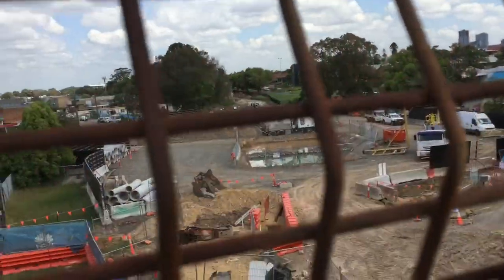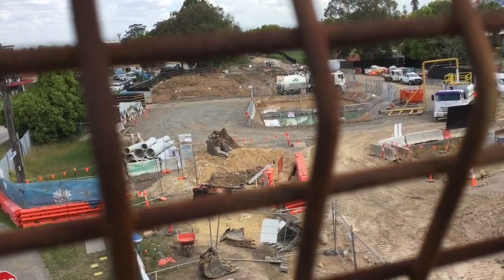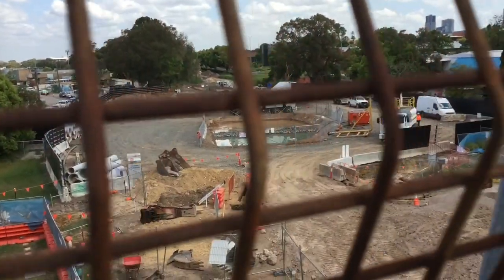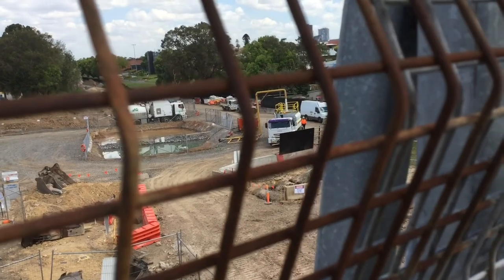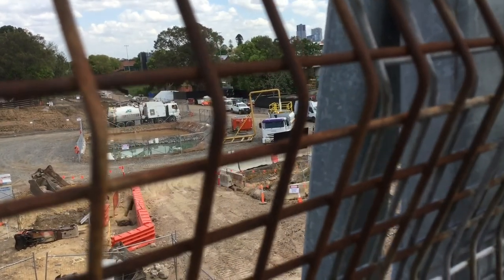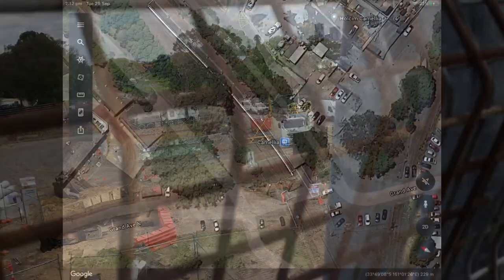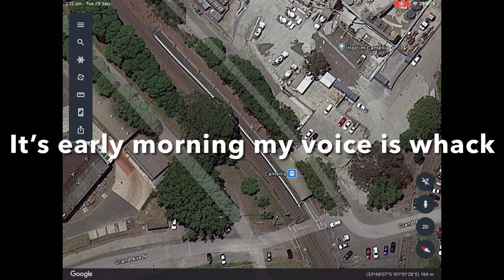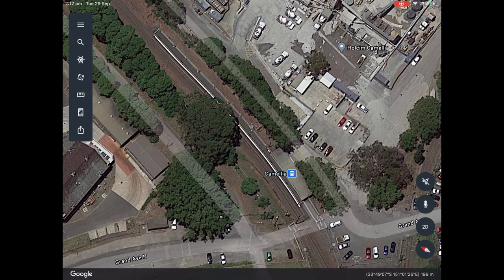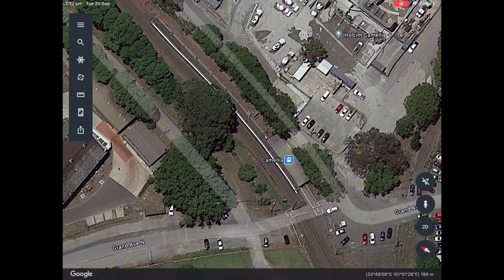But this is Rydalmere Station down there, or at least what's left of it. Parramatta Light Rail will be going here and doing work on it — there's a water truck getting filled up. The next station I'm pretty sure is Rose Hill. Actually the next station is Camellia, which we forgot to go to, but looking at some pictures and videos it looks like Camellia is pretty much the same as Rydalmere, which isn't much.